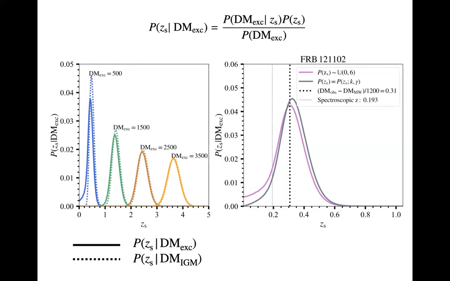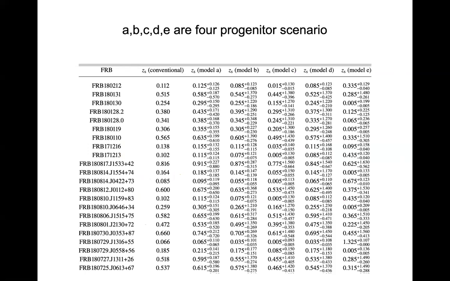That is probably due to the scatter of the host galaxy. And so therefore, in our work, for those unknown host galaxies, for a given DM, we can compute a table that gives you the FRB and the inferred source galaxy redshift given the models A, B, C, D, E. Those A, B, C, D, E are details. I don't have time, but those are the different galaxy models that we assume for the host galaxy.